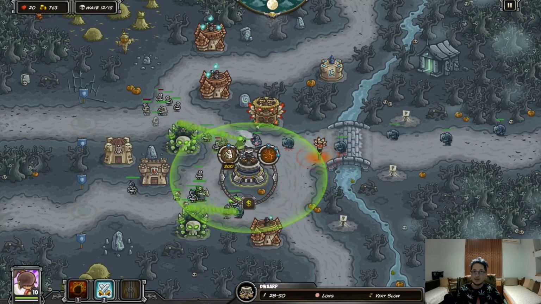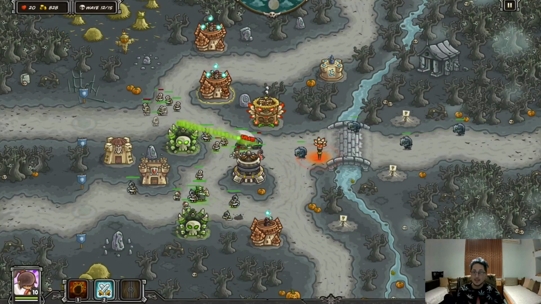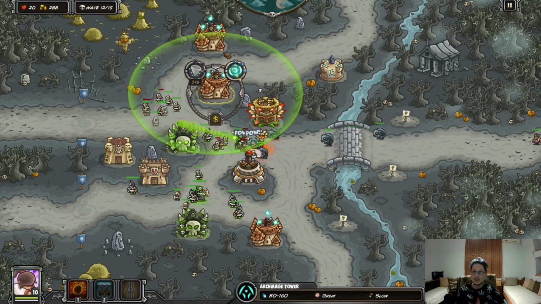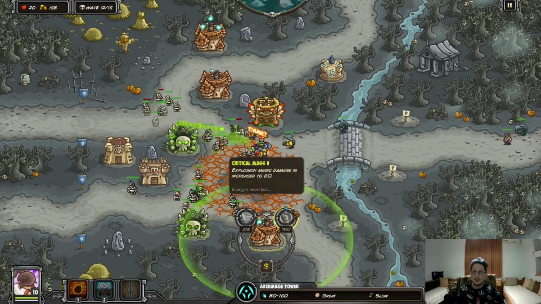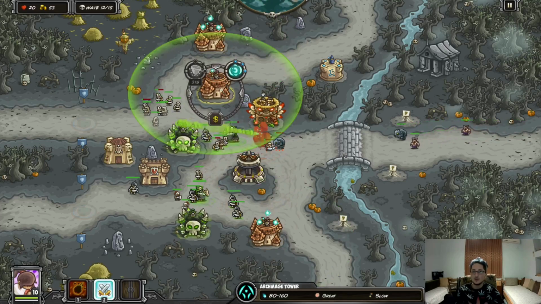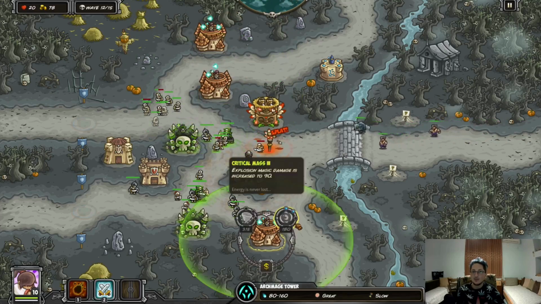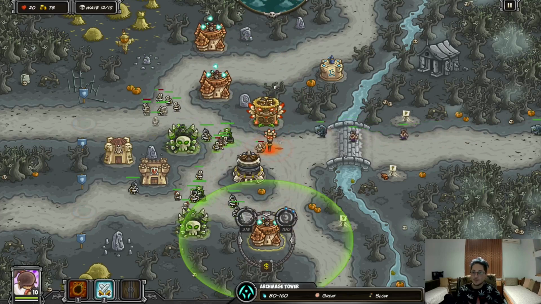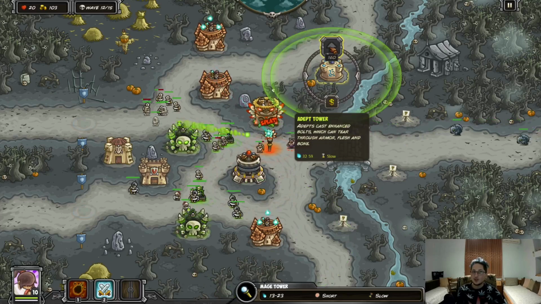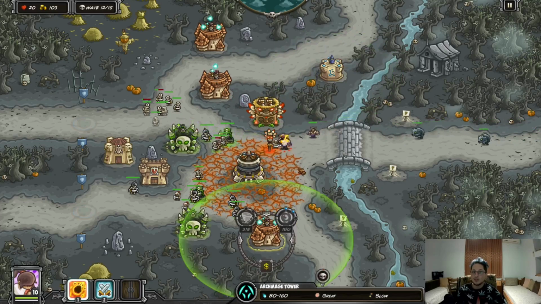Wow. Look at all that money we have, man. I need to be spending it. What should we get? To be honest, let's just go for critical mass on this guy and this guy. I'm not gonna get critical mass on this Archmage. I'm gonna get it only on these two. This one is already maxed out, and this one will be pretty soon after. Next thing on the list. Probably upgrade this mage. Yeah, it seems like a good decision.